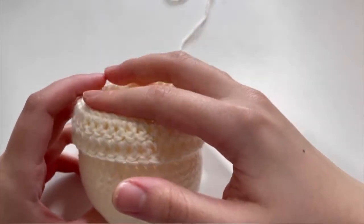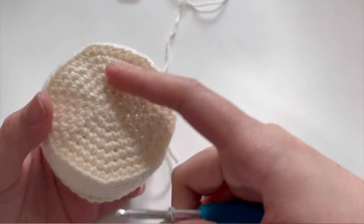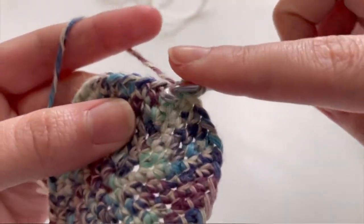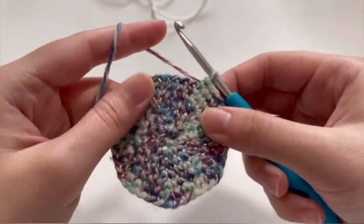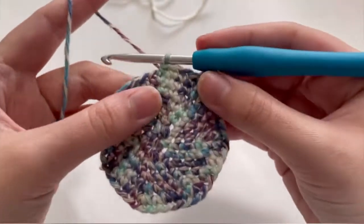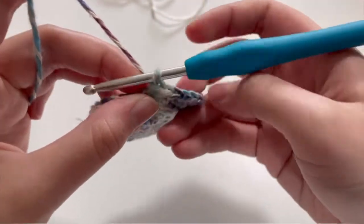For the soil that's going to be on top of the pot, we're going to use the Ocean Breeze yarn. It's similar to how the base of the plant pot itself was made, except this was made in an increase and 5 single crochet. For the pot, you're going to have an increase and 4 single crochet. An increase, 1, 2, 3, 4. So you're going to work the soil until it has increase and 4 single crochet. And after you have that done for the soil, you're going to single crochet 3 times all across for 3 rows, 1, 2, and 3.